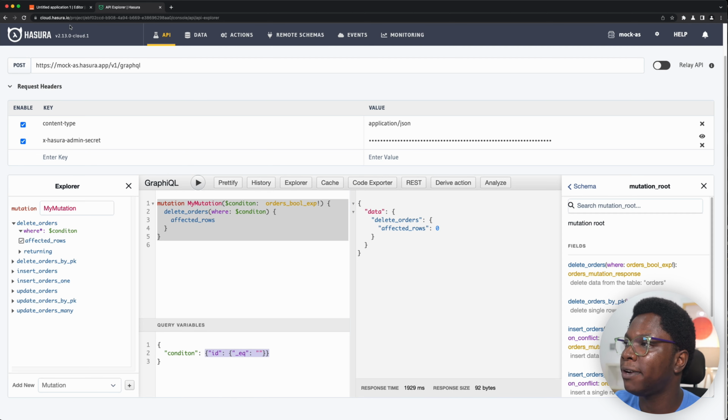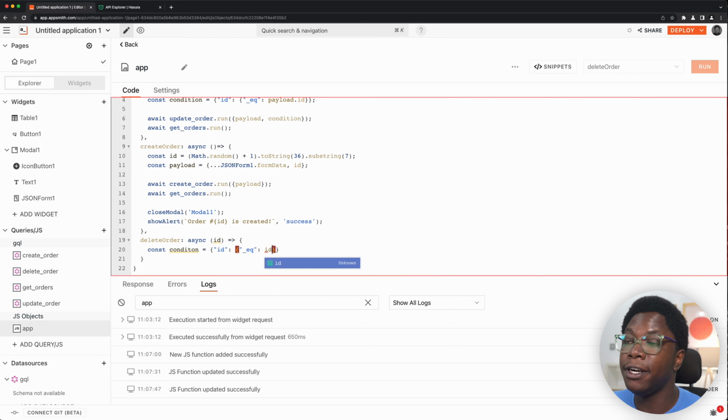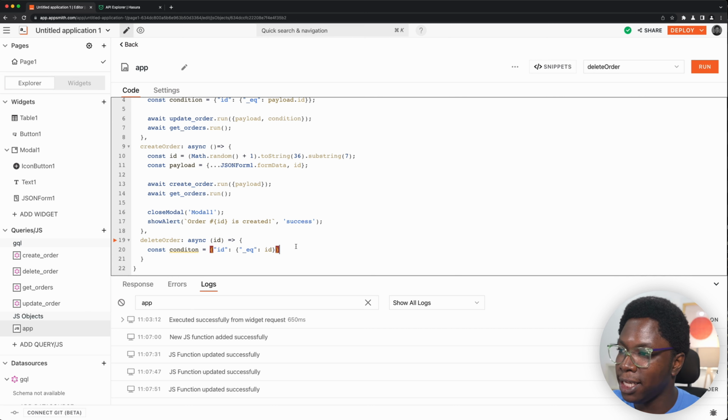So I'm just going to copy over the condition used in that variable over there, paste it right here, and set the actual ID to come from the variable or argument passed into this function. So here is the condition, and then we're going to run the delete orders query. So this is going to be await deleteOrders.run. Then we're going to pass in the condition.